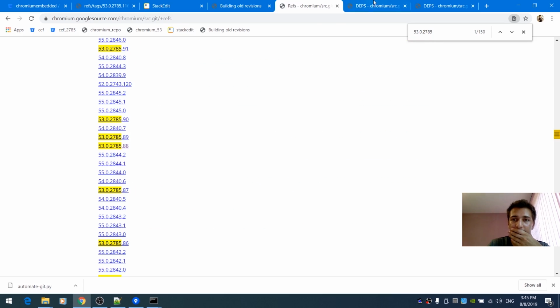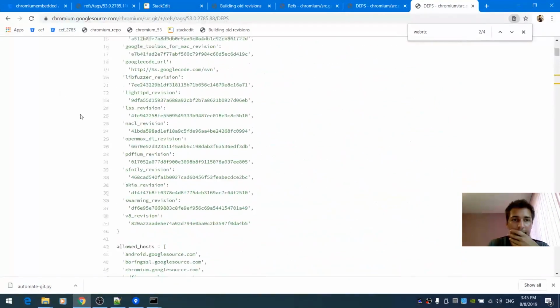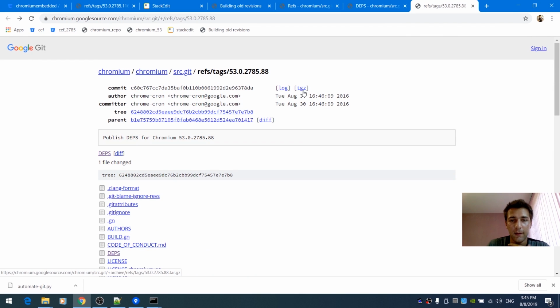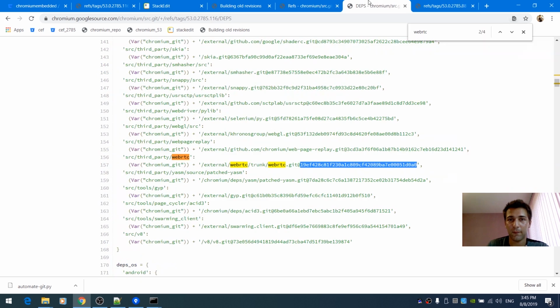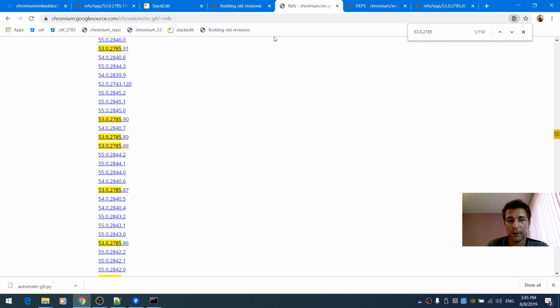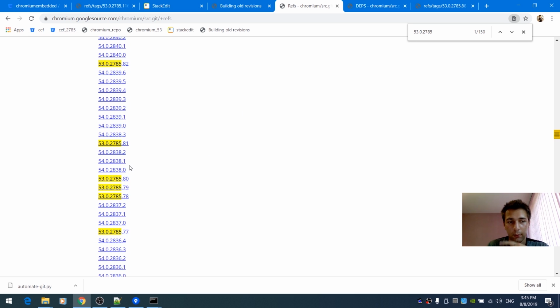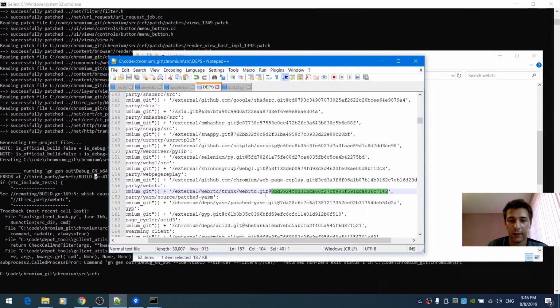So that means that this DEPS file is from August 30th. So you can imagine that it can't be September, since this commit is from August and is still using the same commit hash. So using that logic, I came back and I saw that one of those was using a different one, and then I compared the dates, and that's how I ended up with this particular commit.